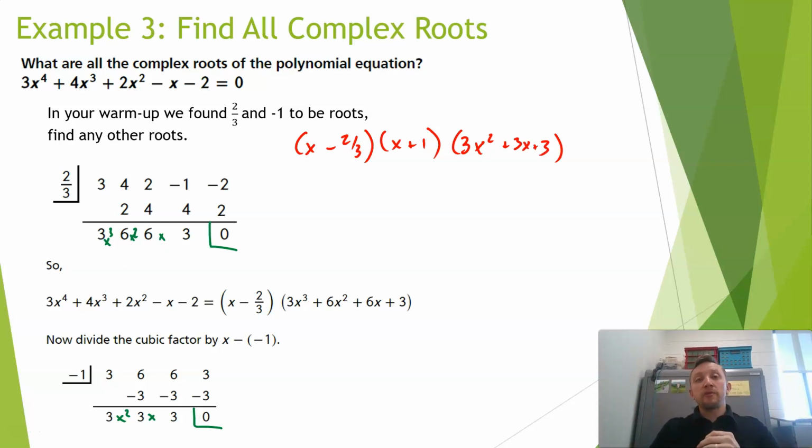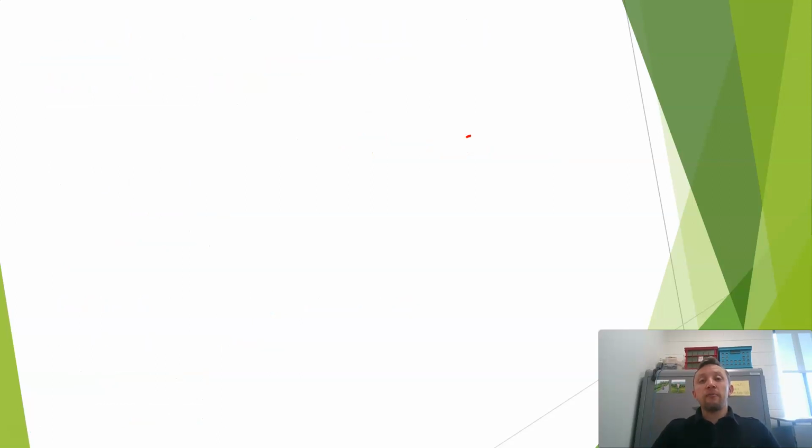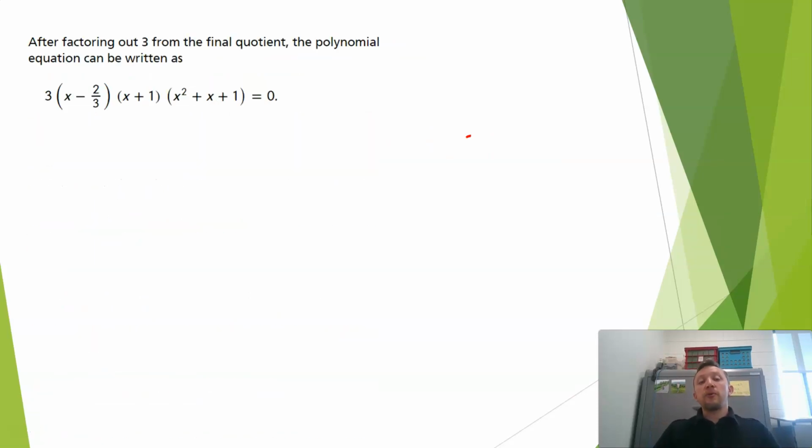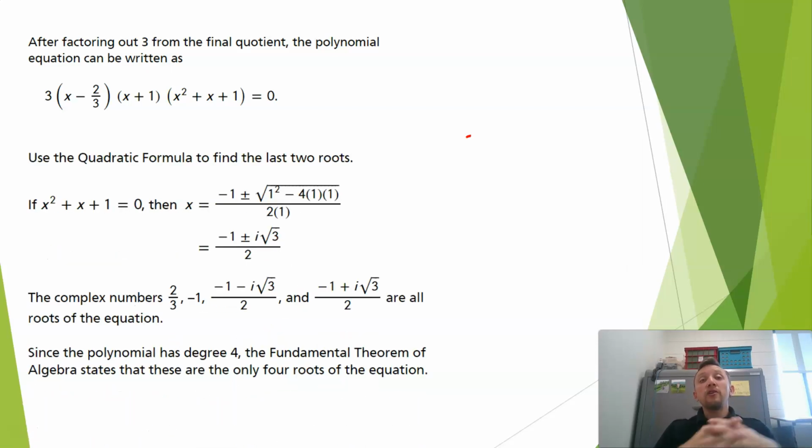Now, the 3x squared plus 3x plus 3, there's not going to be another real root that we could get from that. Because remember, we saw from the graph that there's only two x-intercepts. But we have two non-real solutions. So we're going to have to take this one step further. The only thing that I could do with that 3x squared plus 3x plus 3 would be to factor a 3 out. So that's what's going to happen here on the next screen. We have that equation. We have the 3 that they factored out. They put that at the very beginning. So they factored that out of the 3x squared plus 3x plus 3, leaving us with x squared plus x plus 1.